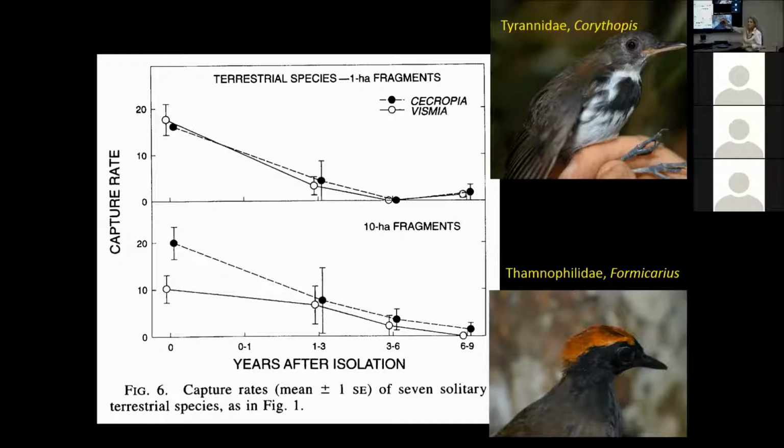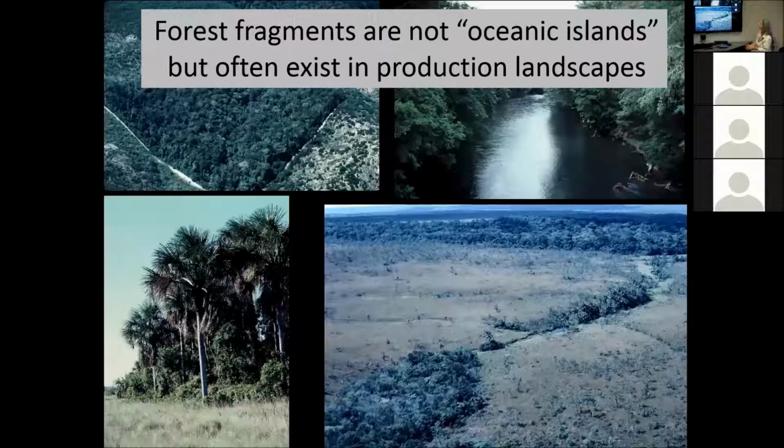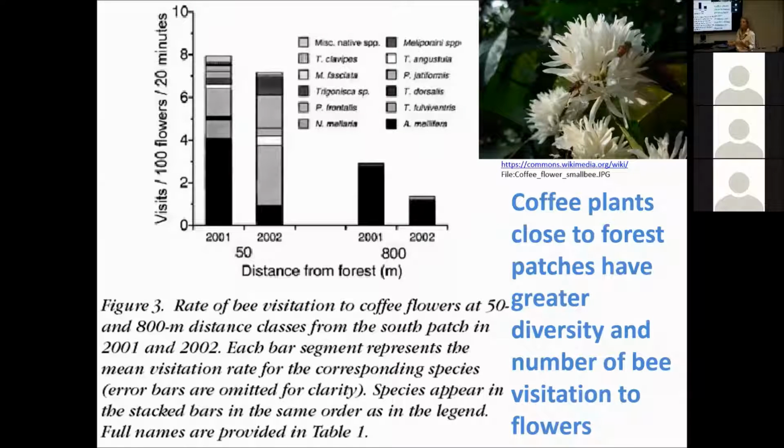What we think is going on here is that these birds are feeding on the ground, on the leaf litter, and that leaf litter has dried out. The number of insect resources is probably much lower because insects love the humidity underneath leaves and all this other stuff. So it's probably a secondary effect of the edges. And maybe with more time they might be able to come back in. We don't know; those studies are still ongoing. So forest fragments are really not oceanic islands, but we should think of them as existing in some sort of production landscape, whether it be cattle, agroforestry, timber plantation, and so forth.